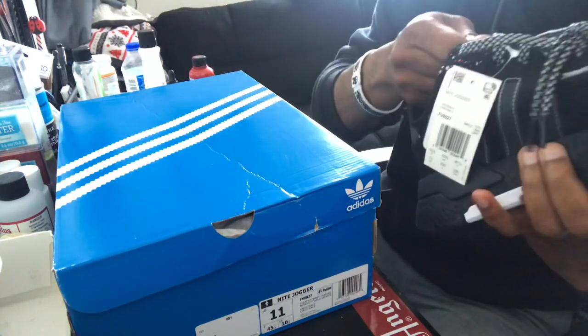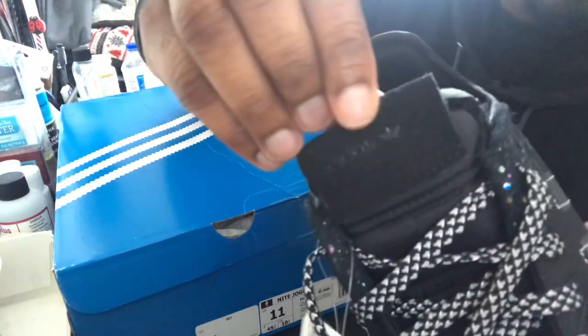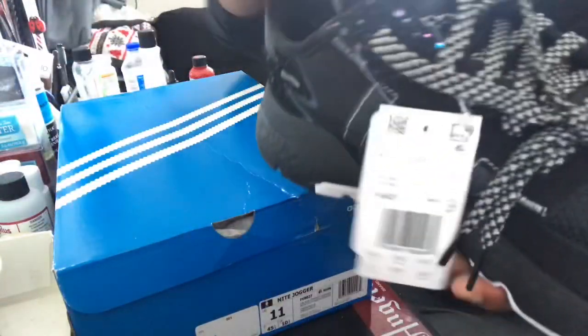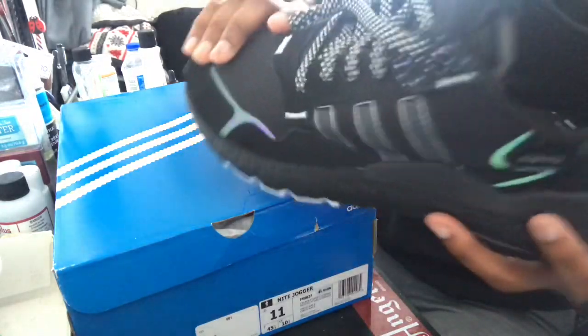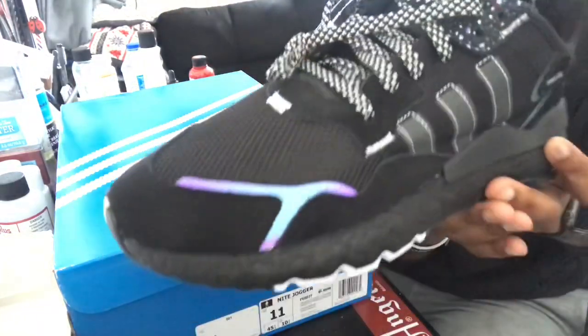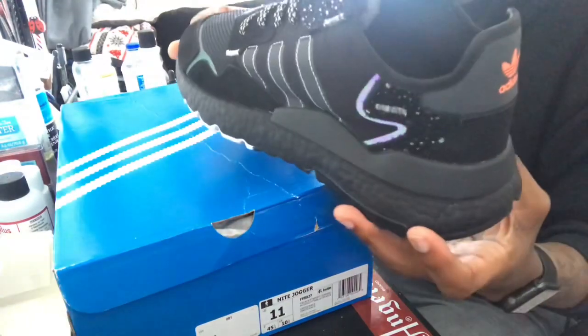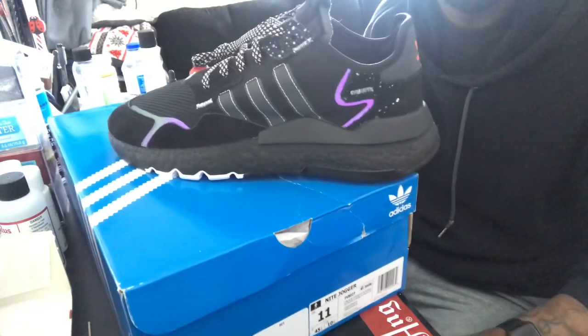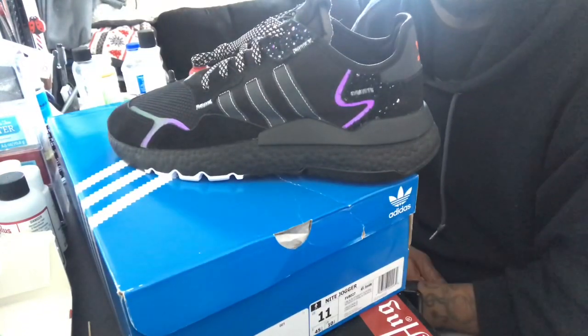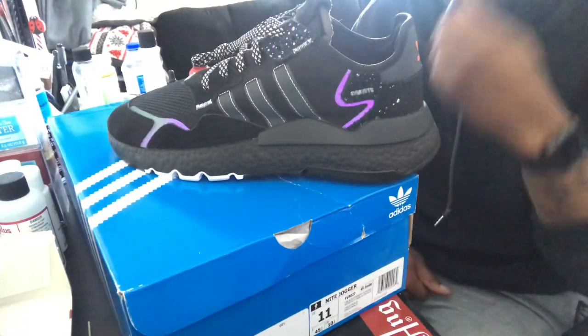$65, y'all. Look at the quality of the tongue. Look at that. $65 for this. People out here buying $300 Yeezys. Look at this. Them Yeezys dope. But look at this though. Telling me these are worth more than $65.